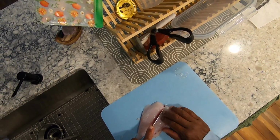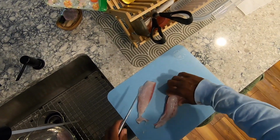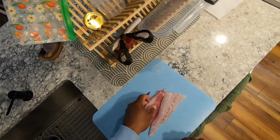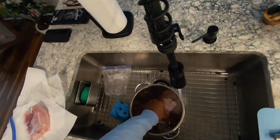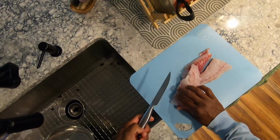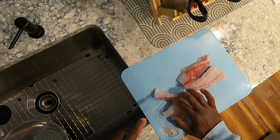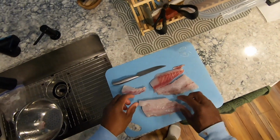I'm gonna slice it right down the middle. There we go. And I don't feel any bones on this one. So that's gonna be a nice piece on the sandwich. Turn that bad boy like that. Oh, that's gonna look good. I'm gonna cook this bad boy just like that. This is the one that has the bones in it, where the rib cage is. Right here. These are all bones right there. It's that line right there. I'm gonna cut around those. Any more? Nope, that's it right there.